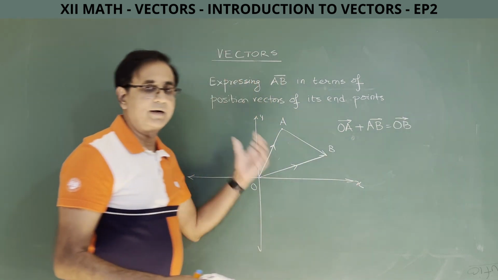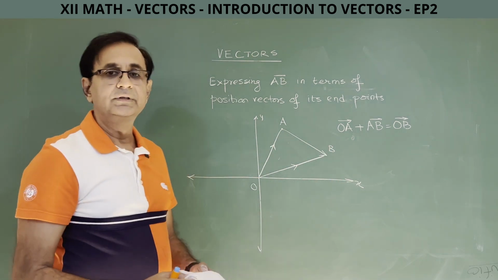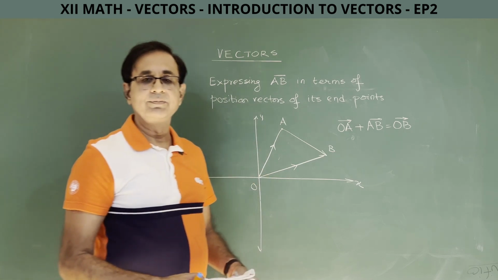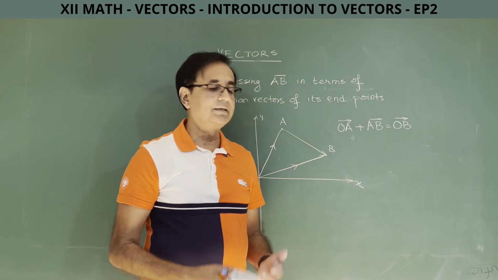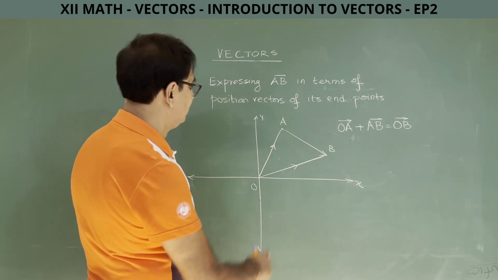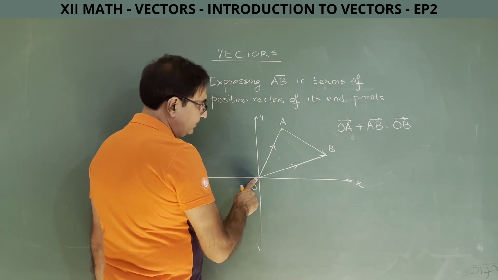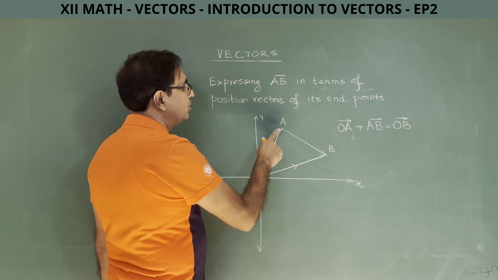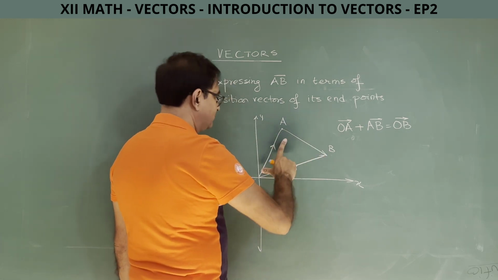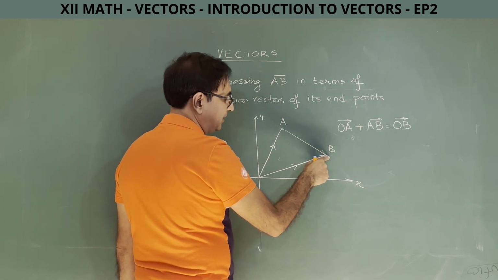I am using it now, but after I rub off this diagram, I will teach you vector addition of two vectors, how to add two vectors with the help of a diagram, and later we will add two vectors very quickly when we express the vectors in terms of i, j and k. This is called the triangle law of addition. You start from O, not A, you go to A in a straight line, then you start from A and go to B. So you cover vector OA, you cover vector AB, and then you just rest here.